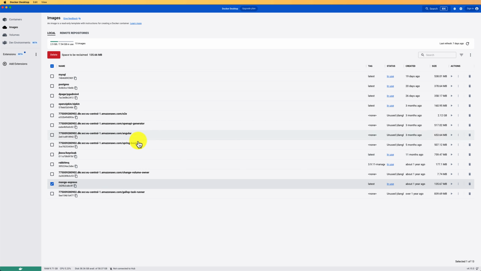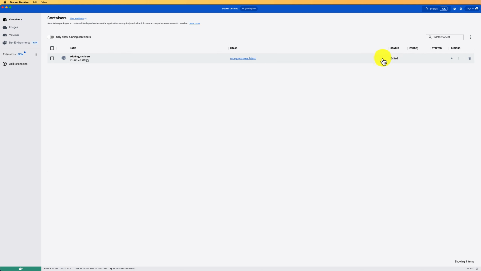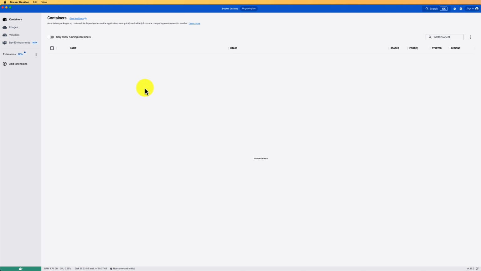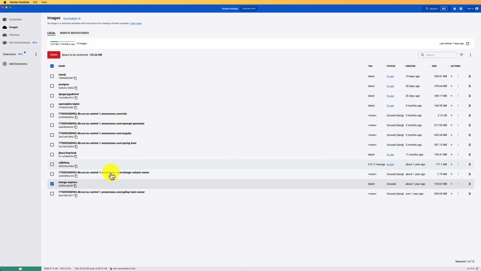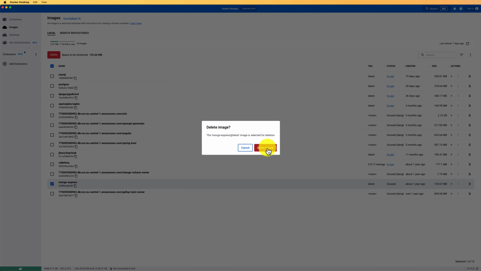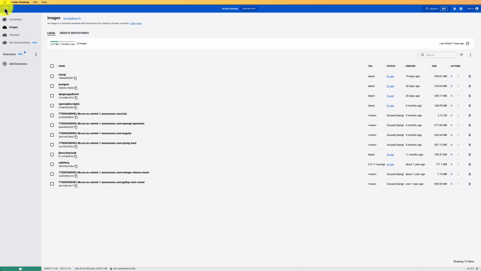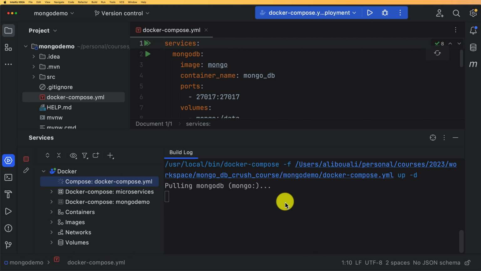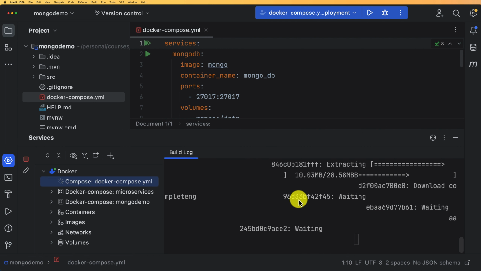So the Mongo Express, this one is in use. Let's stop this container or delete this one. And now we can go back to the images and delete this Mongo Express image. Okay, so now we are restarting from scratch, and we go back to our IntelliJ and click start. It will start pulling everything once again.